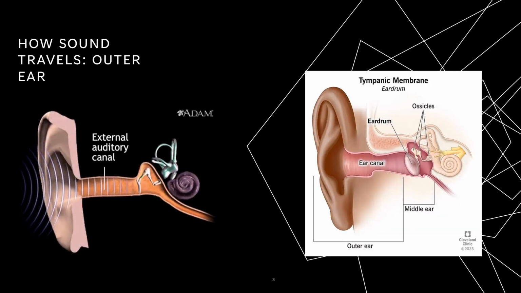The image below shows how sound waves travel in the outer ear. The pinna will first collect sound waves from the outside and will channel them into the external auditory meatus, or the ear canal, where the sound is then amplified. The sound will continue to travel down the canal until it reaches the tympanic membrane, or the eardrum, which will then start to vibrate with the sound waves and will then transfer the sound into the middle ear.